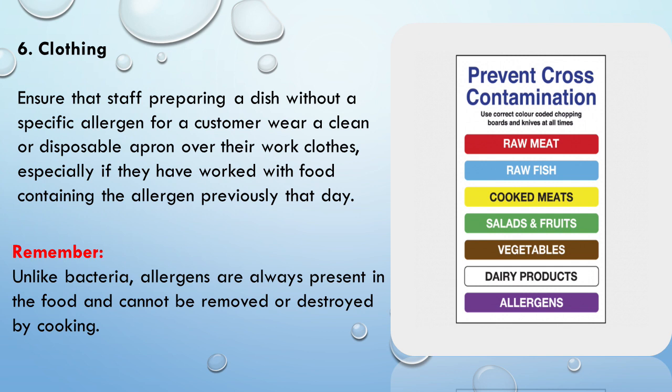Number 6, clothing. Ensure that staff preparing a dish without a specific allergen for a customer wear a clean or disposable apron over their work clothes, especially if they have worked with food containing the allergen previously that day. Remember, unlike bacteria, allergens are always present in the food and cannot be removed or destroyed by cooking.